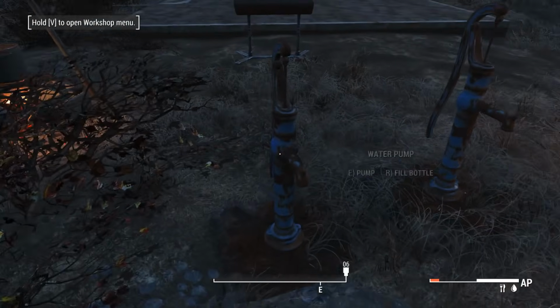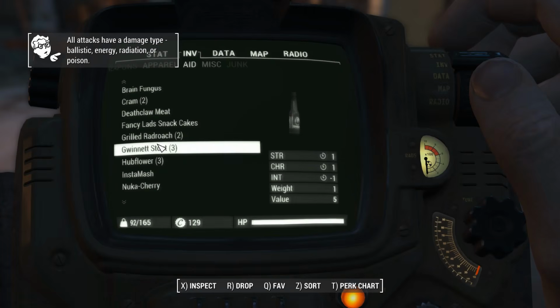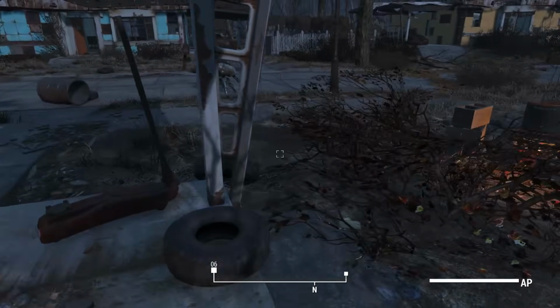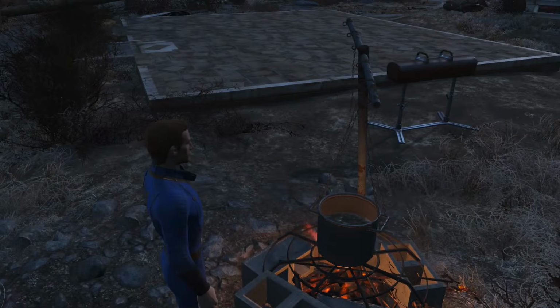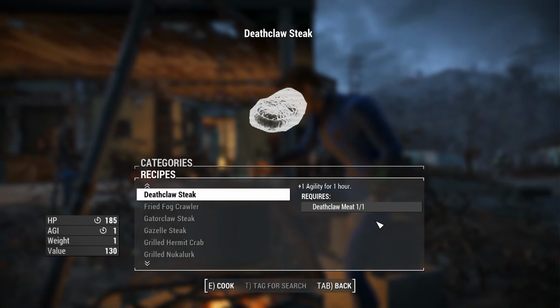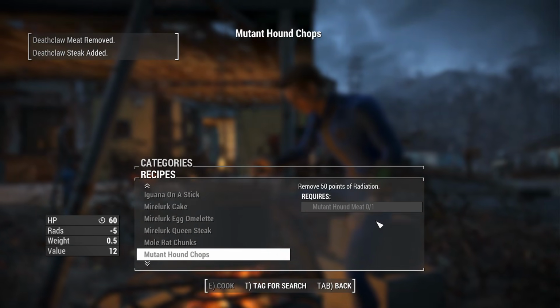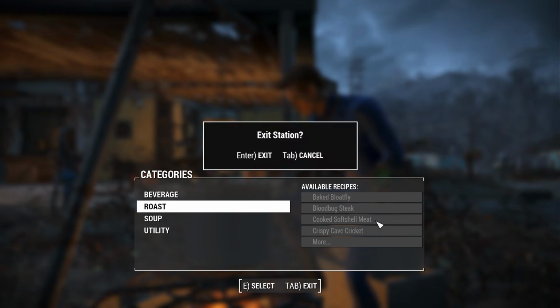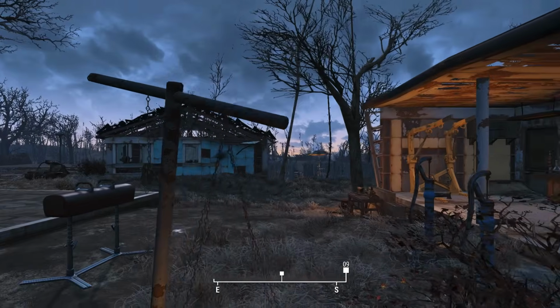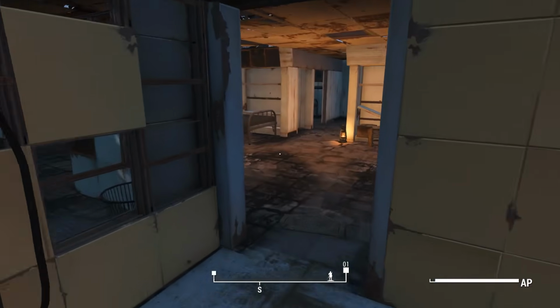Alright, back here. So let's just finish up my grilled rat roach. And lastly, we'll just go over here. Deathclaw steak. Nice. Right, I'm gonna have to hunt for food after, but that's fine. What I'm gonna do after will make it so that they'll be just fine anyway.